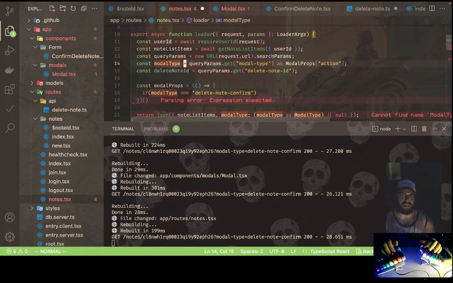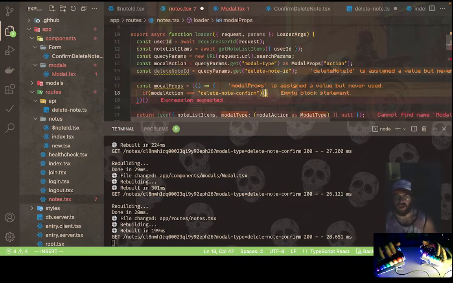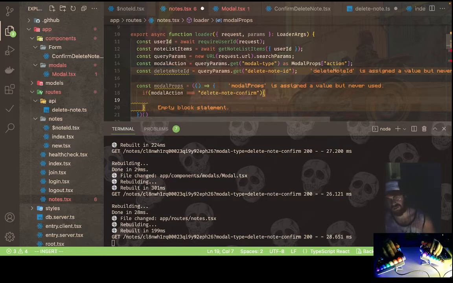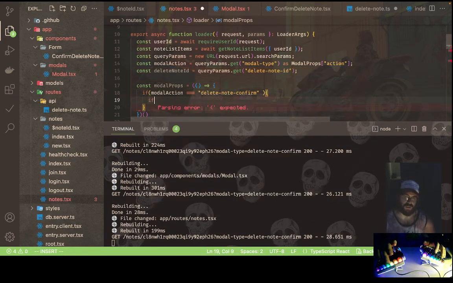We'll call this modal action. It's probably better. So now I could say something like, oh, okay, if this modal action equals that, and you know, you could probably do a lot of this with a Zod schema or something like that. Would probably be a lot more efficient. But for now, it's just going to be ugly and dirty and quick.